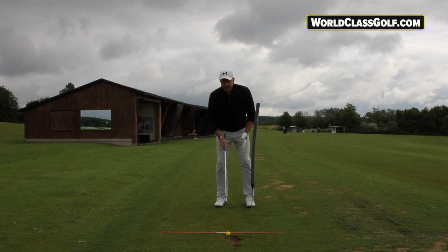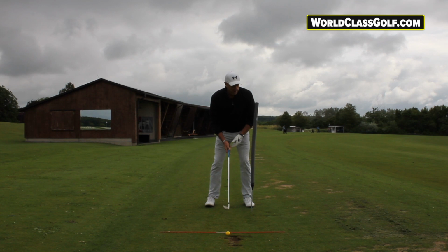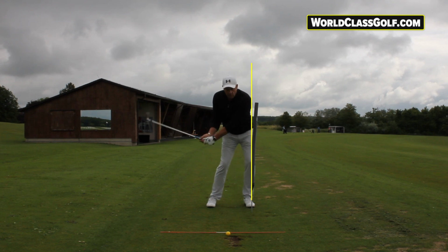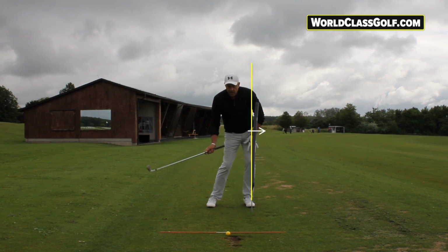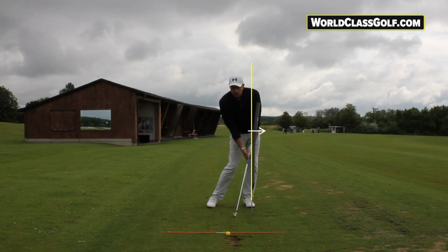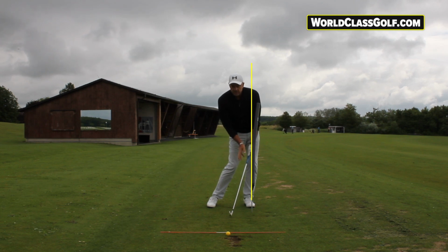Right, now when we look at here getting a line up the lead leg, I think my noodle's a bit crooked here. When we get the line up the left leg from the outside of the thigh here, when we're hitting a ball, the average of movement here, we're looking around 10 to 15 centimeters of lateral movement. You're going to be getting about half of your left leg, you're looking at a mid-iron here, half of your left leg through the wall and a portion of your shoulder. All right, and you're going to be getting that shaft lean, hopefully over 10 degrees of shaft lean, as this helps the angle of attack.